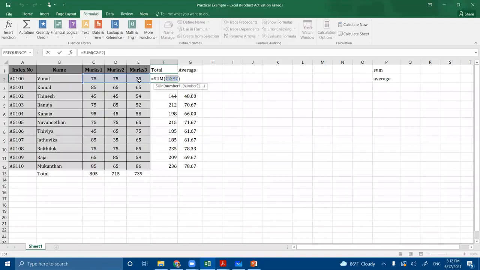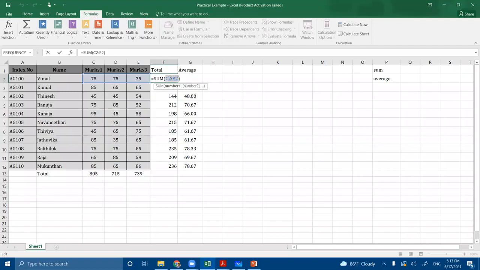So we want to add these 3 cell contents, C2, D2 and E2. Okay. So you can put the cell addresses with commas, or otherwise, these are a continuous list of cells, C2 to E2. C2 to E2 means C2, D2, E2. So these are continuous cells.